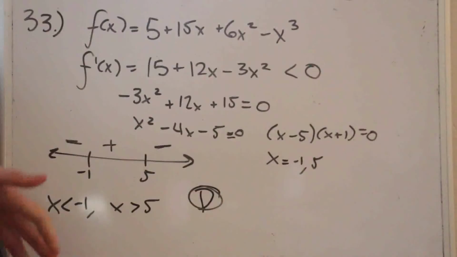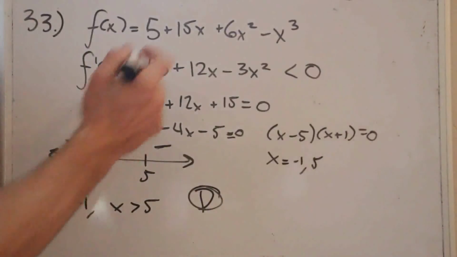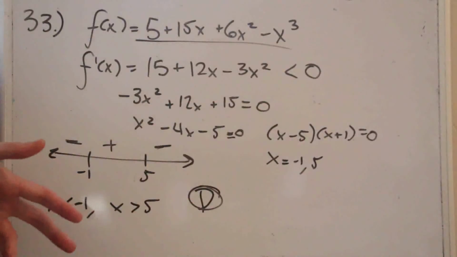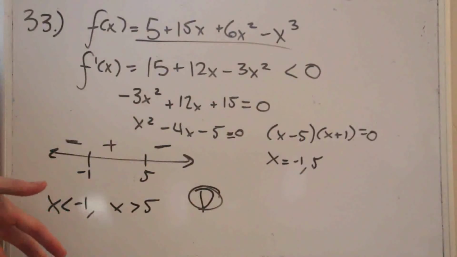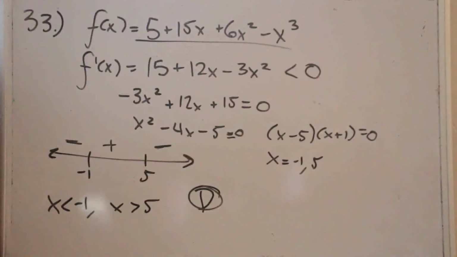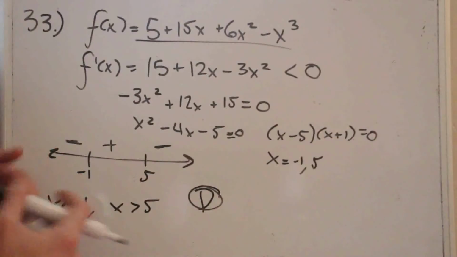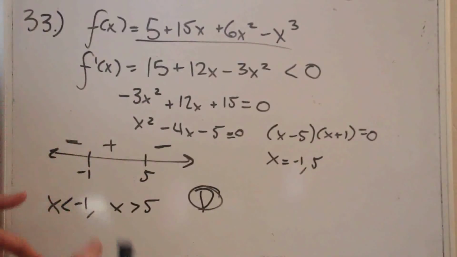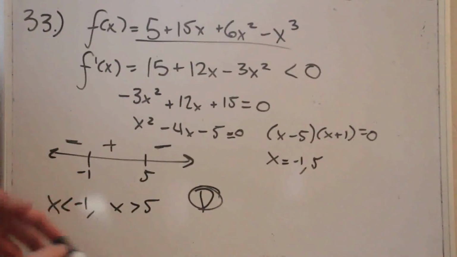Now, at the same time as you can do all this, you can use your calculators on this section. So what I recommend is you just plot it in your calculator. You graph this function in your calculator, and then you look at it and see, where is my slope negative? And once I figure out where my slope is negative, then I look at my answer choices. Oh, okay, it's D. You just plot the function, figure out where the slope is negative, and say, oh, it's negative when x is less than negative 1 or when x is greater than 5.